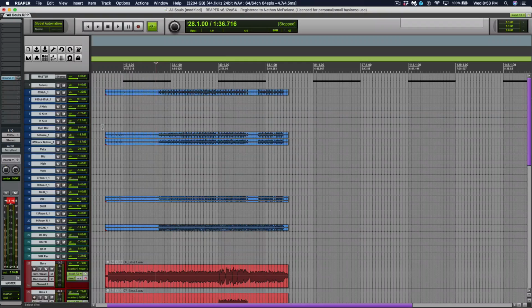All right, so that in a nutshell is the process for taking pre-recorded tracks and moving them into a template that you have already made that has all the EQ, compression, routing already set up.